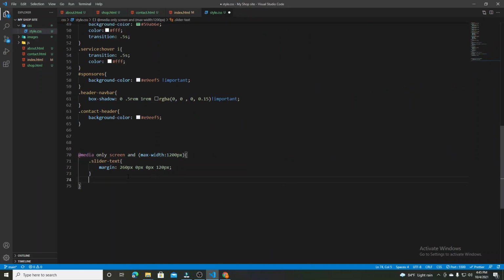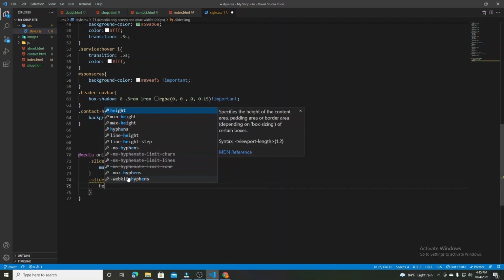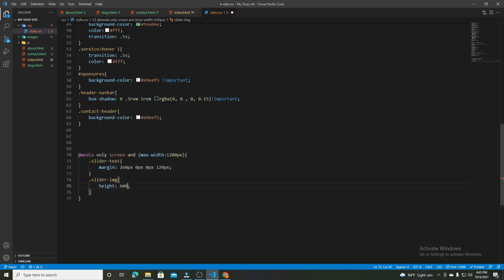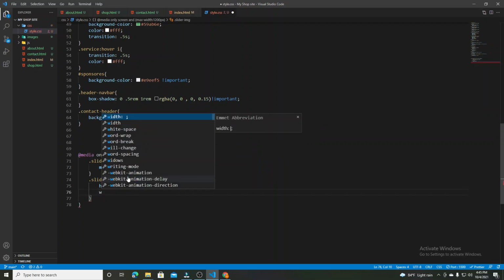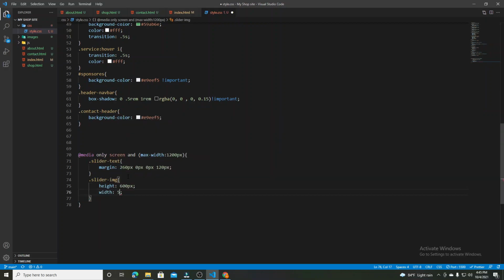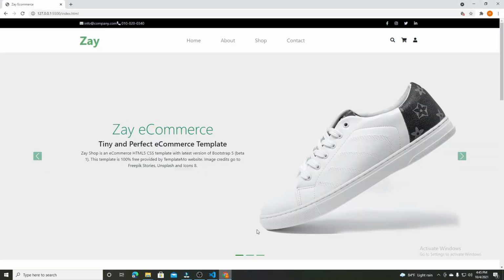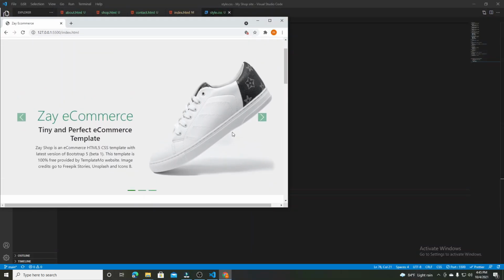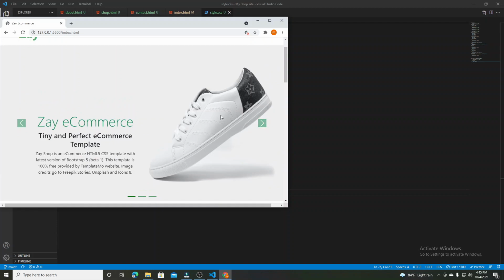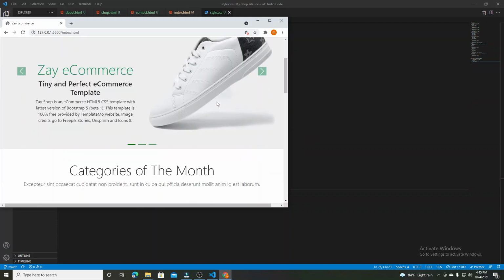I'm gonna call it slider image and give the height of 600 pixel and the width of 500 pixel. Let's check our output now. Yep, as you can see, we have our image responsive, so our slider is responsive.